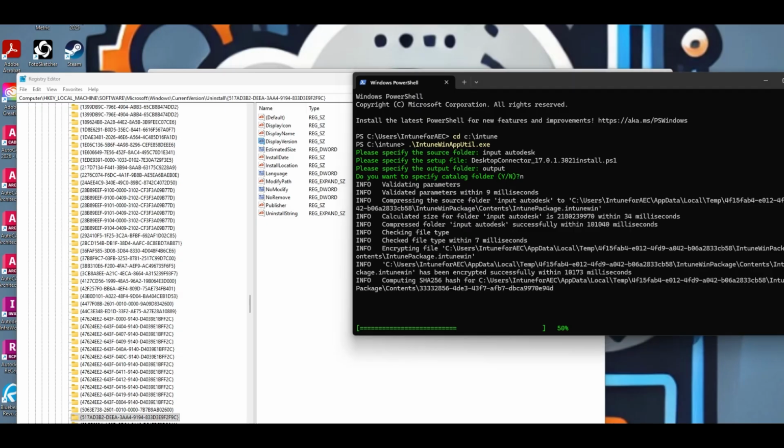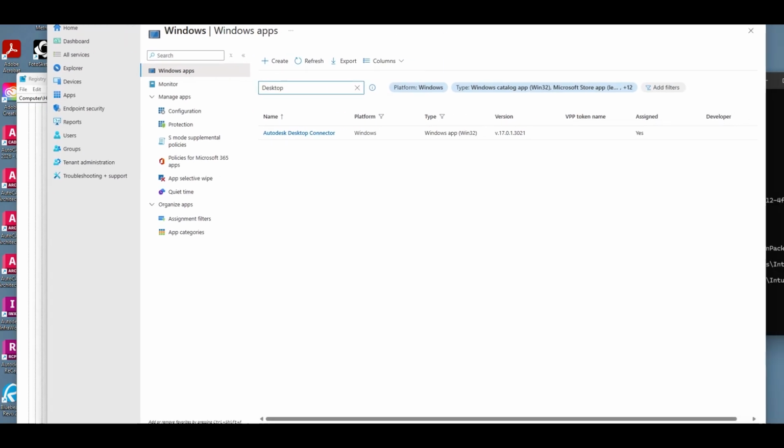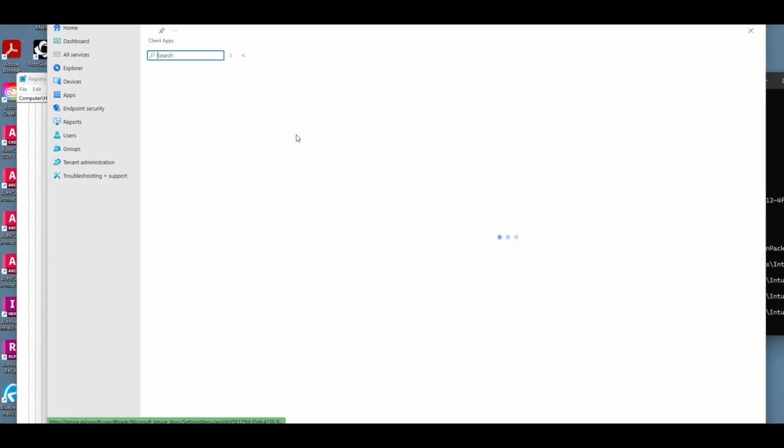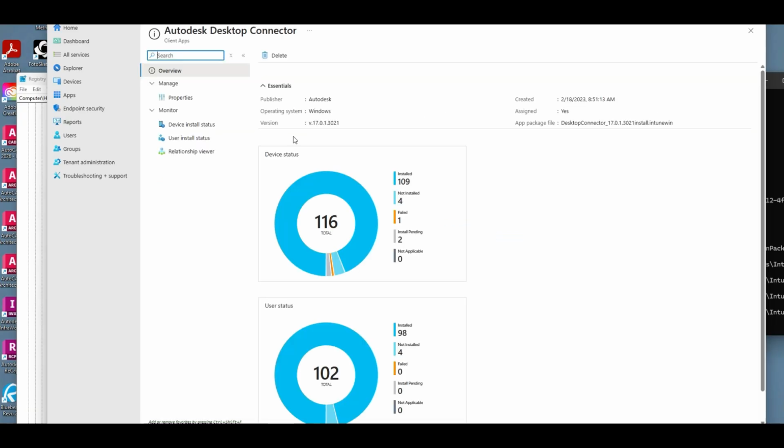And I'm going to bring over my portal. You can see I already have the app up. It's been up for a bit. We've rolled this out right away. It's funny, our one failed machine is my test machine, so I know it was out of space when it tried to run. Here you'll see how many you've installed, how many total machines, who's pending. You can click into it, see computer names, get all the information you want.